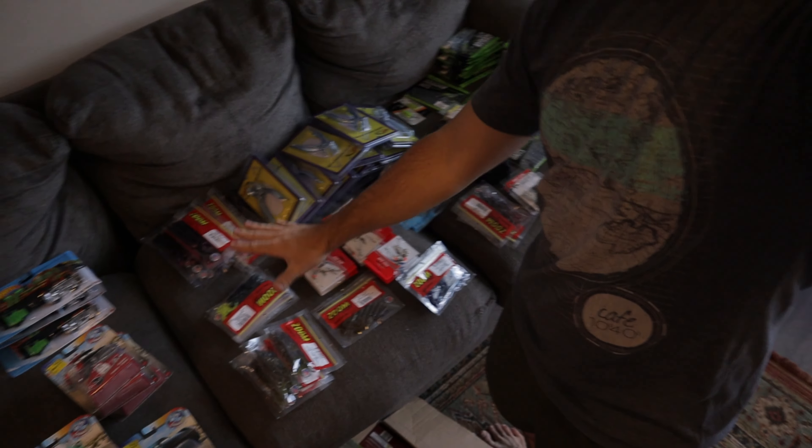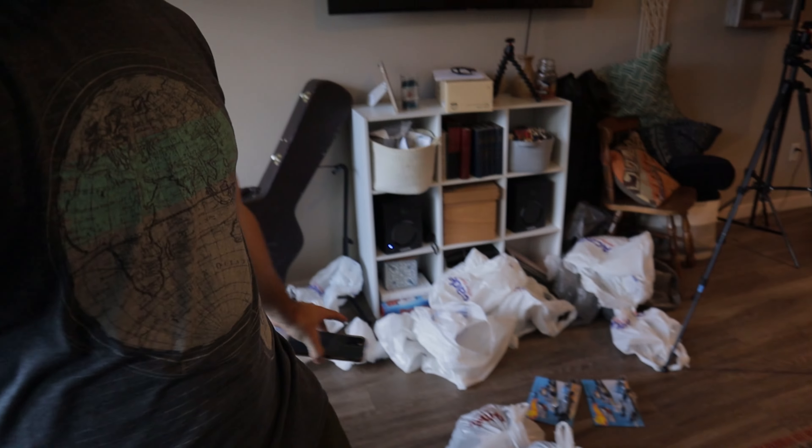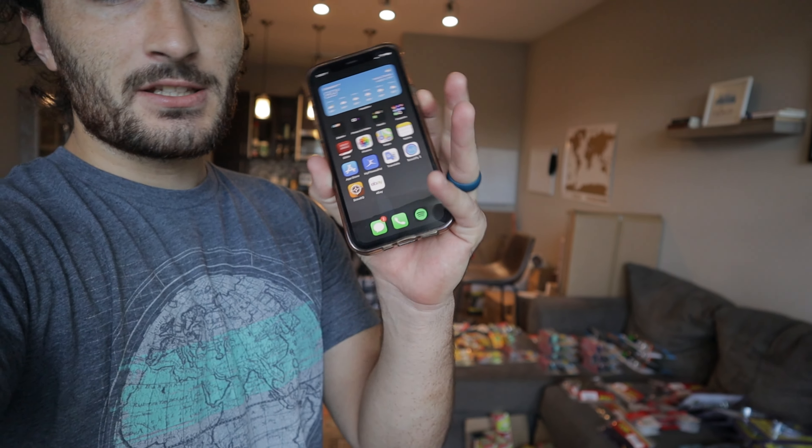We got all the Academy stuff organized and ready to go. From here you've got a couple of options — you can either start to catalog it or organize it so it's ready. Since I don't have a lot of extra space, I'm just going to put all the Academy stuff into Scoutify 2 now. The ultimate goal is to get all our items into Inventory Lab so that we can create shipments from Amazon and ship everything out.